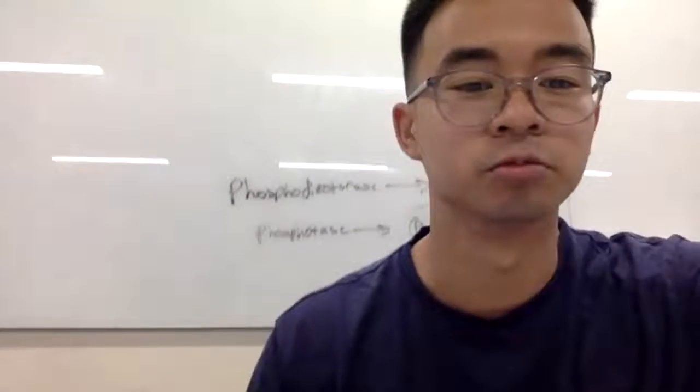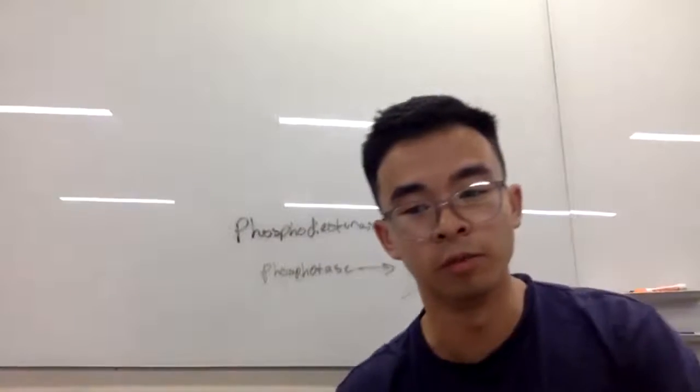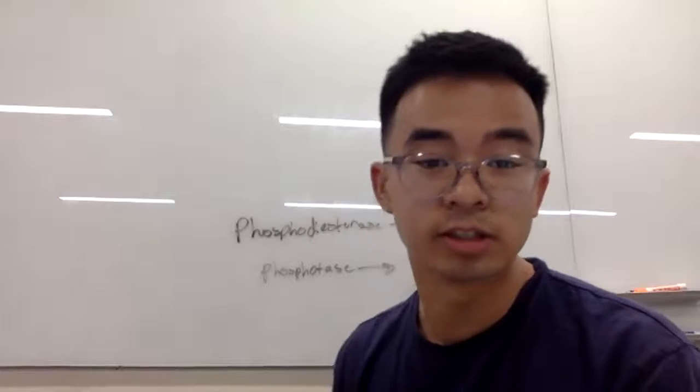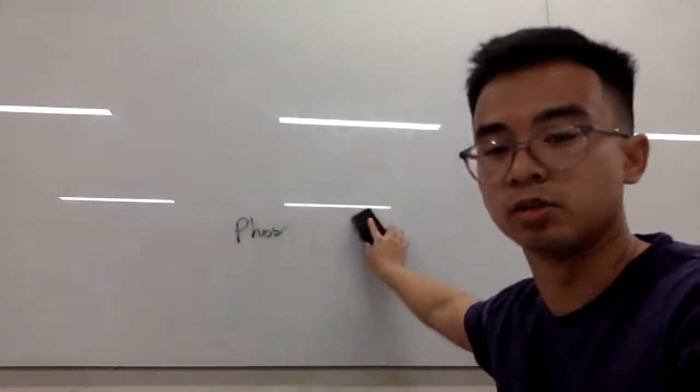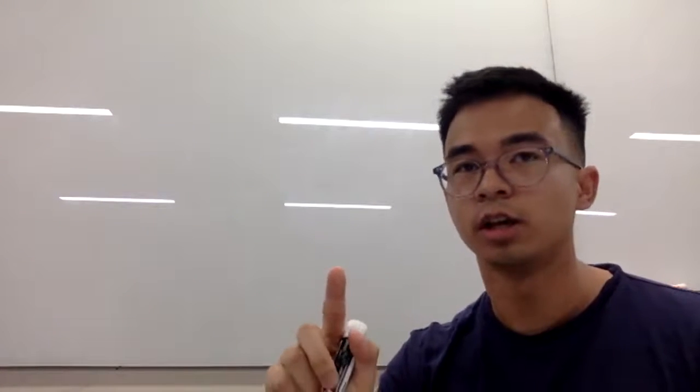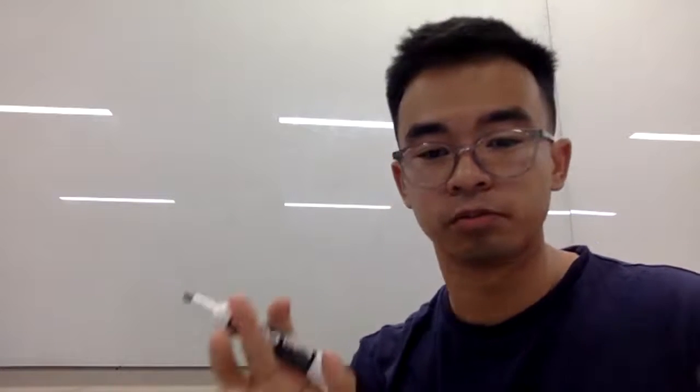Okay, so we're going to move on because we've got some good questions. Meredith asked about the gradients. So gradients basically just means there are two different amounts of something on either side of a membrane. We've got two types: concentration and electrical, and we'll talk about concentration first.